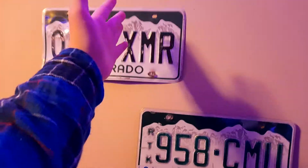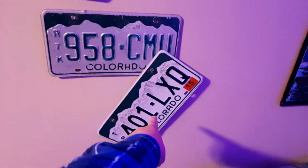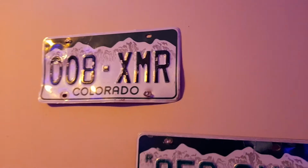Wow. And immediately we're starting with our first one, which is actually a collection. License plates. I don't need these. But they make nice decorations. That one doesn't have things to be hung on yet, which is why it's down like that. But as you can see, some of them are from the same place, some of them aren't. Most of them aren't actually. So yeah, that is number 12 on the list.